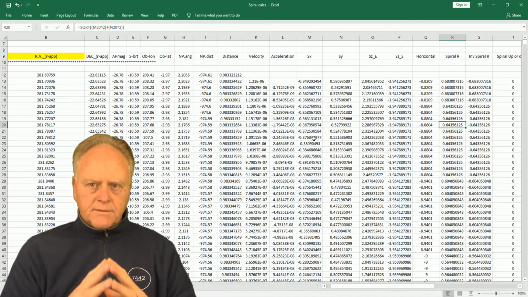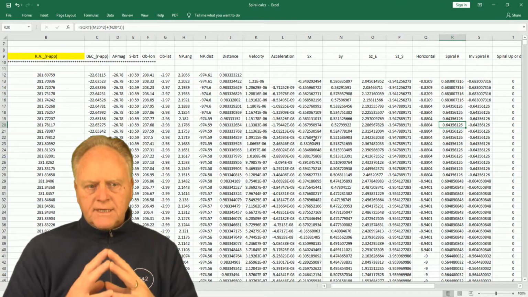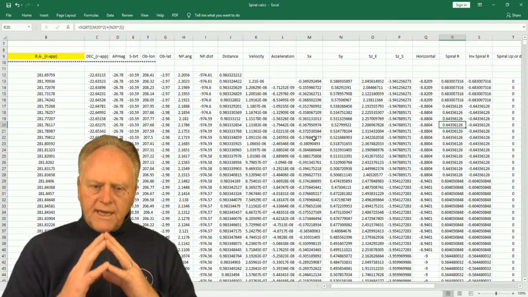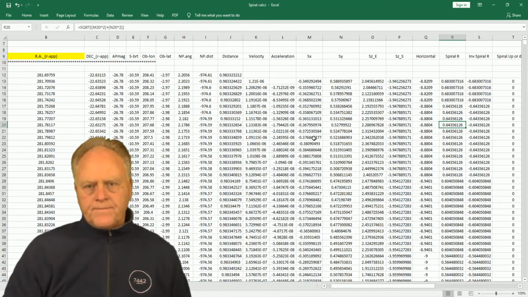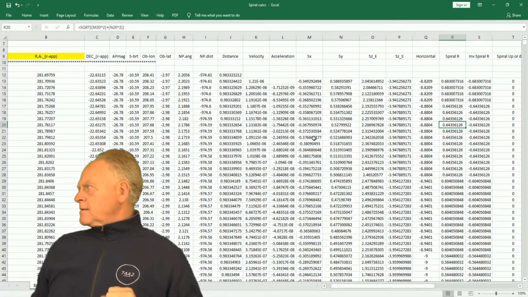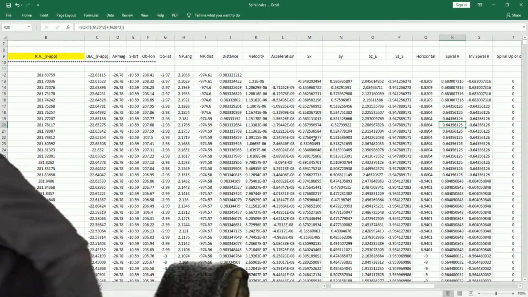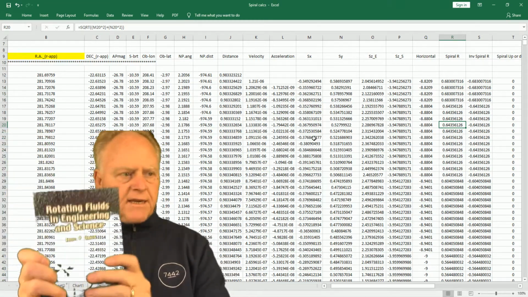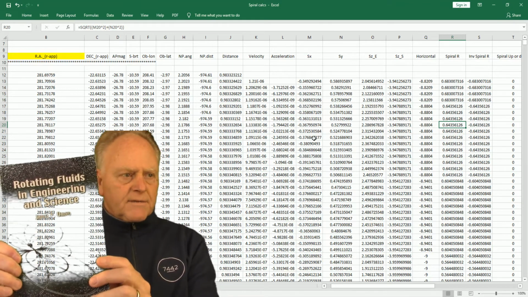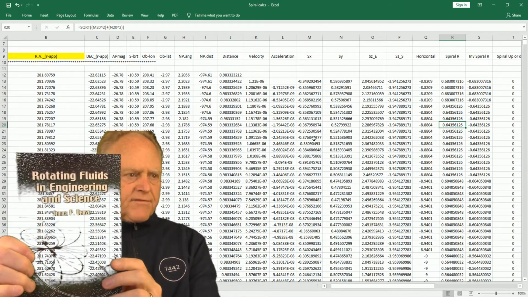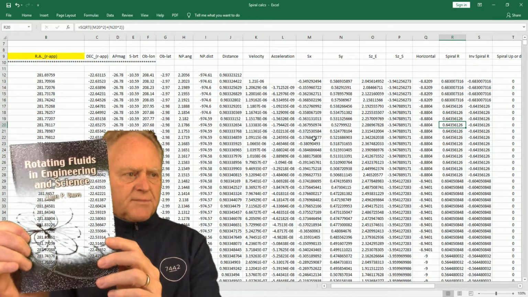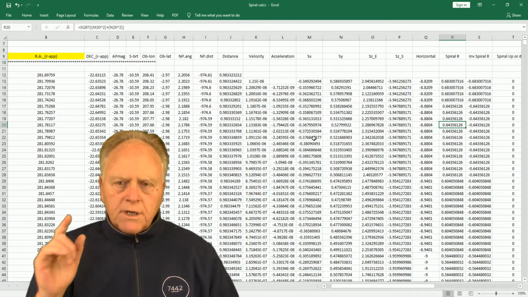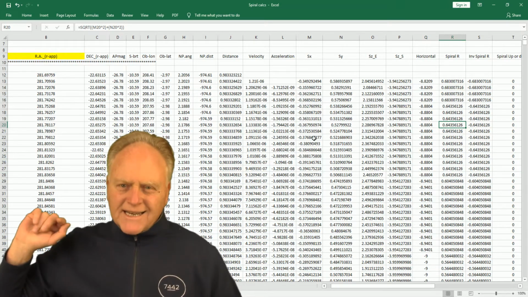What's unique about the spiral is when you gauge the motion along z, it's not, here's a book, Rotating Fluids, and it's green, so it's going to be Rotating Fluids in Engineering and Science by Vanyo. When you look along the velocity along z, you think it's going to accelerate.